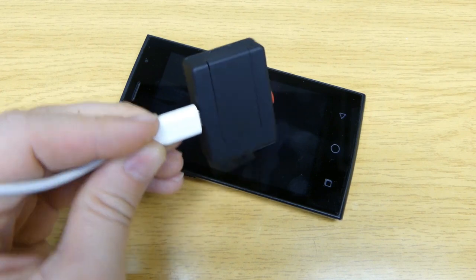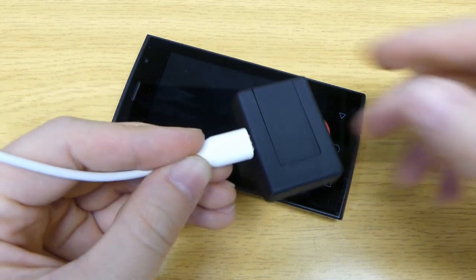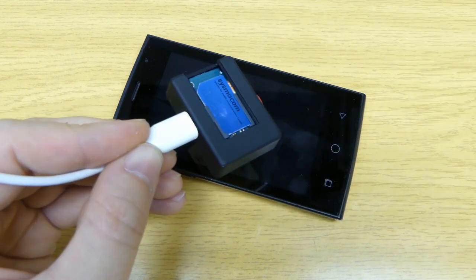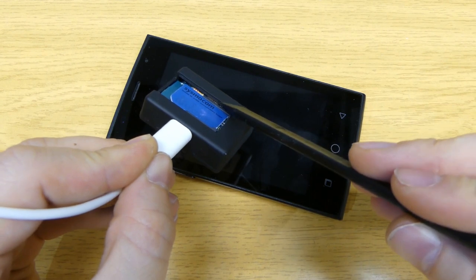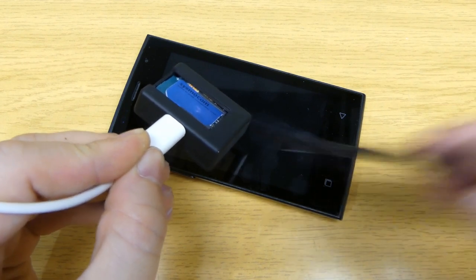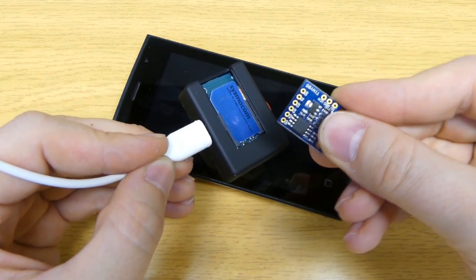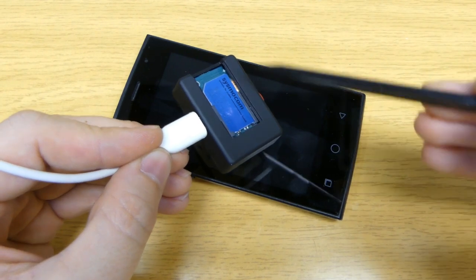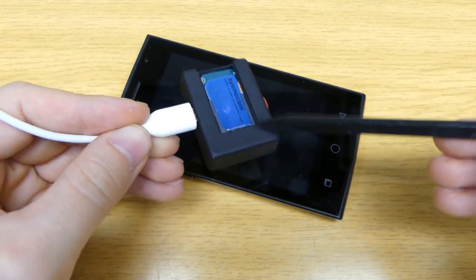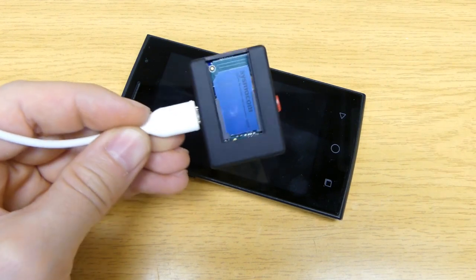I did the modifications and put everything back in the box. And from the outside, you can't see any difference. But if you open the SIM tray, then you can see the first resistor on the side here. And then there's a second resistor on the back. So for this project, we didn't require to program any microcontroller. We didn't even write any code. All we did was just add two resistors to this $8 GSM tracker, and we built our final device.